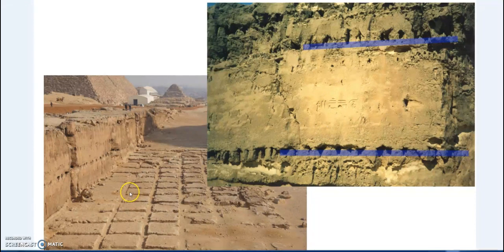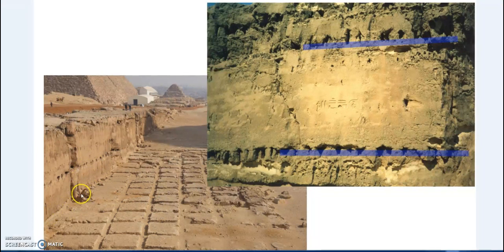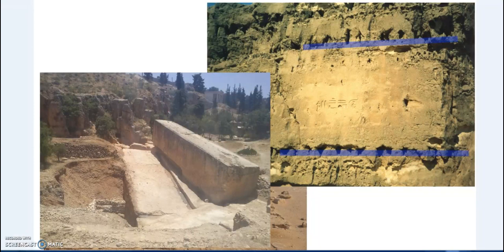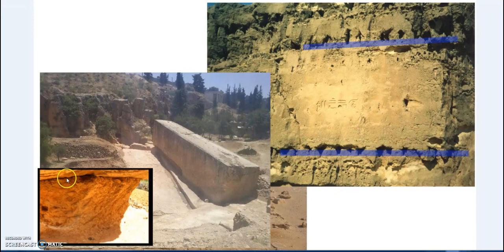This is important because for people quarrying these blocks — presuming they were used for the pyramids — it would greatly assist in cutting. They would need to cut trenches across the length, but removing stone from the top and bottom becomes simple if you can trace the strata, since stones naturally end at those layer boundaries. By using naturally occurring cracks and layers, you can remove stone much more quickly. This would greatly speed up the process, and we can see evidence of this at another famous site: Baalbek.